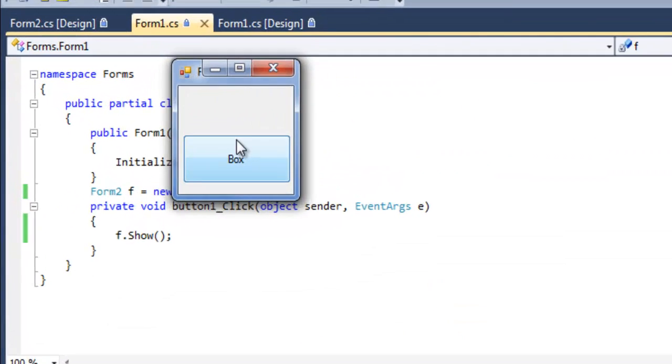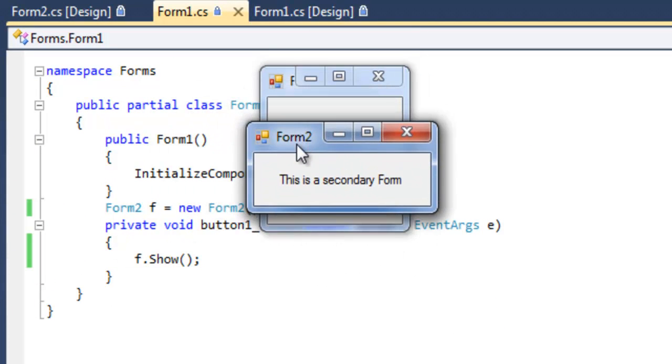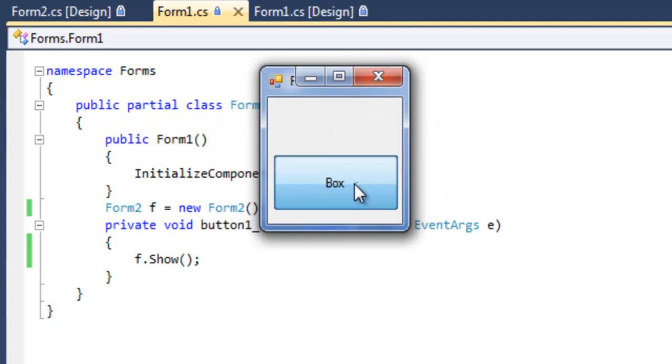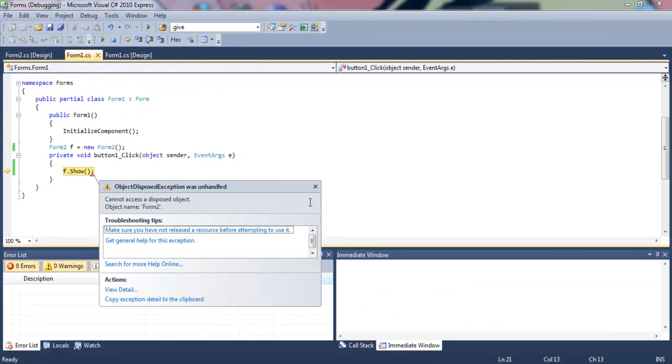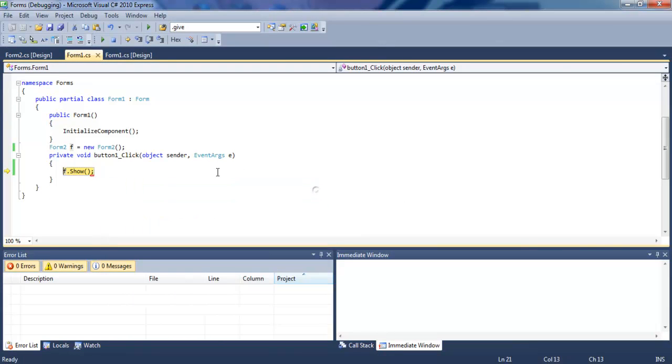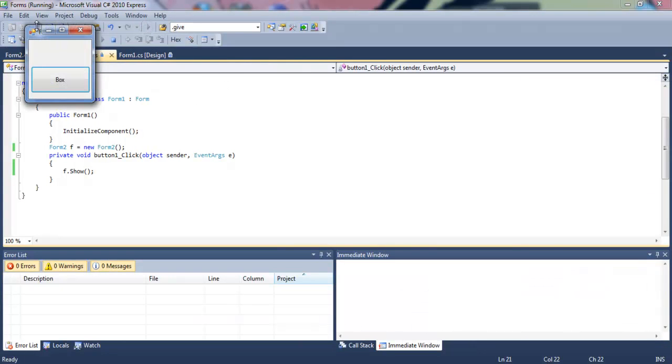because it's weird. Alright, click the box, Form2 pops up. This is the secondary form. Now note, don't crash on me, cannot access disposed object. Oh, I know what you mean. It's because I was trying to call it once and then call it again.